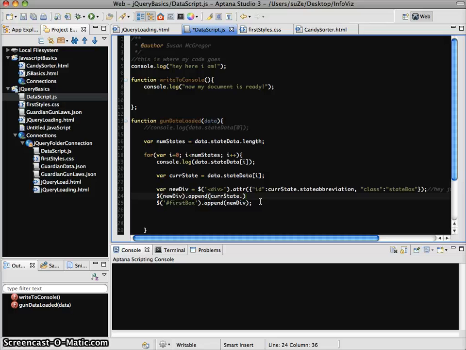Since I know that state and state abbreviation are both text, everything in my data is just text, I can just say, hey, now this append method is in the jQuery library. And so that's why I have this $ in parentheses around my new div, because I'm saying, okay, go look in jQuery and then use the append method to add the current state's name to new div.